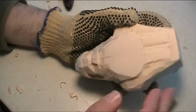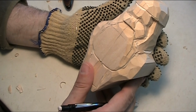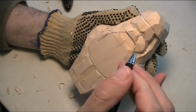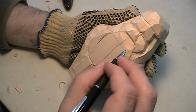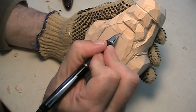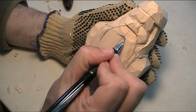Yeah, I think there's more on this side. That's why it looks so... Yeah, I'll have to do something about that later. Here's the center line. And then this particular mustache will go. I'm not going to show his mouth, so we don't have to worry about the mouth in this one.